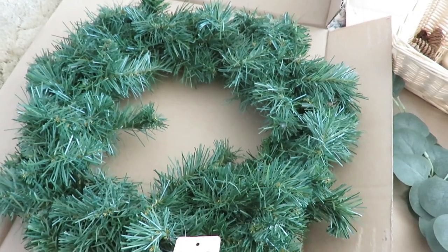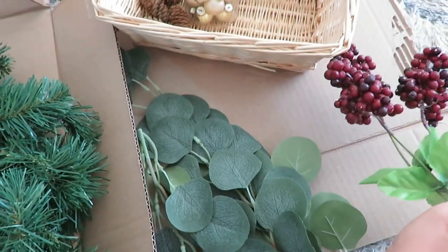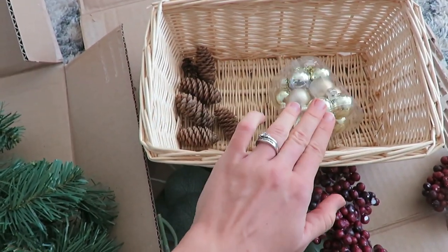It was something I had been wanting to do. I feel like I'm not the greatest at making wreaths, but the evergreen outer part was already done for me, so that was really simple. It took some finagling, but here are the things I used: some fresh pine cones from my own backyard, some dollar store berries I've had for years that I cut off the stem, some eucalyptus I had from my fall home decor, and little tiny gold balls from the dollar store to add a pop of gold that matches my home decor.